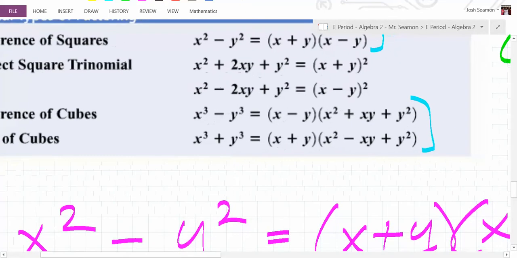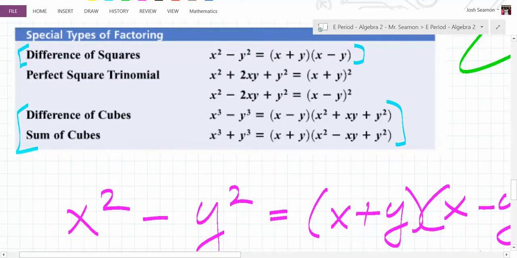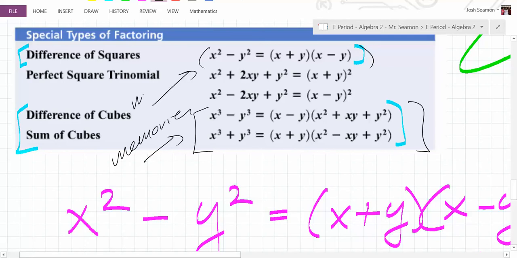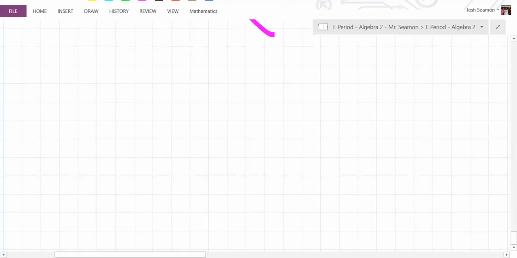The ones that are a little bit more complicated that you really do need to memorize are the difference and sum of cubes. These two right here are the ones that you really do need to memorize. These are in the book, yes. Memorize. And right there you have to memorize. Does it matter what is being squared? No, the formula still holds. The formula still holds. But what's really key to recognize is this.